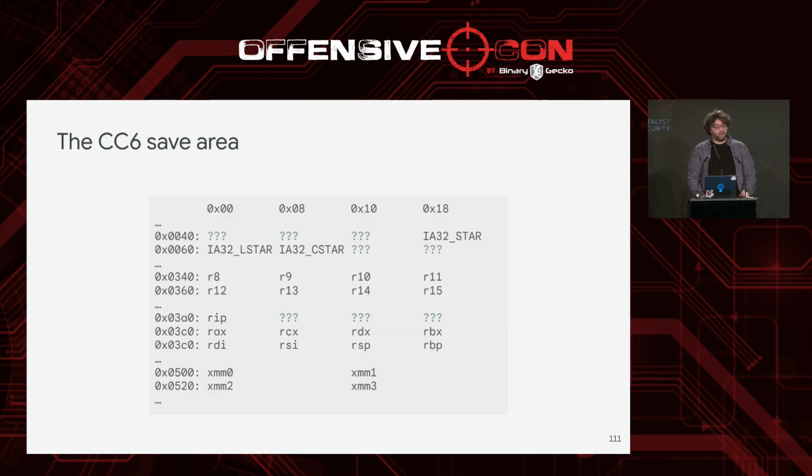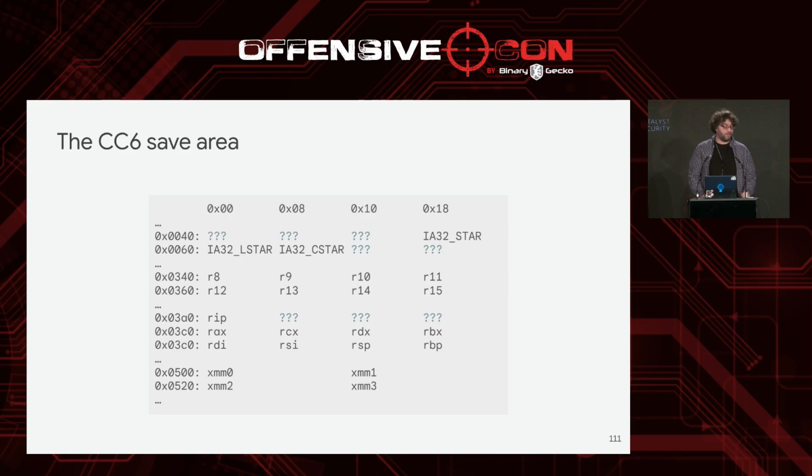This CC6 safe area is a place for the CPU to store its internal data while it is partially shut down. To save power, it goes into a sleep state called the CC6 sleep state, where all internal SRAM and so on is turned off. To recover from this, it has to store, for example, the register values somewhere.